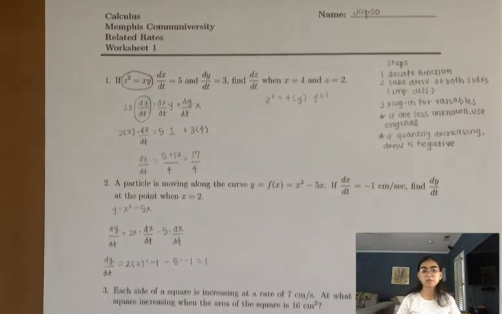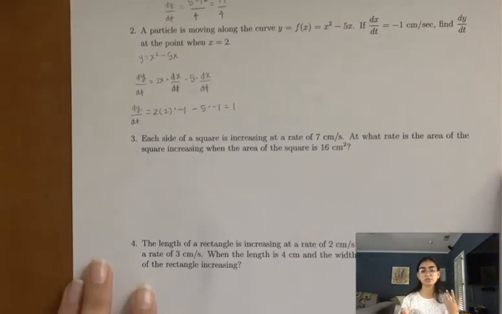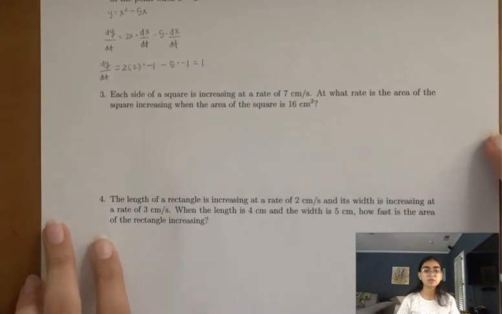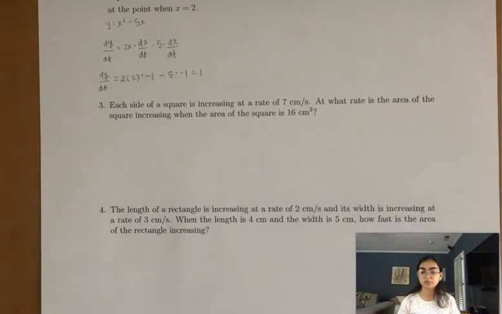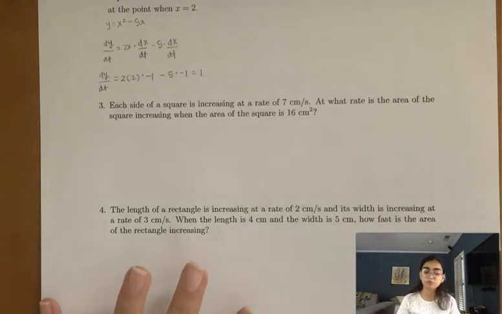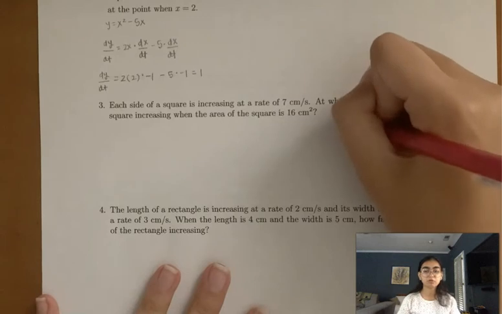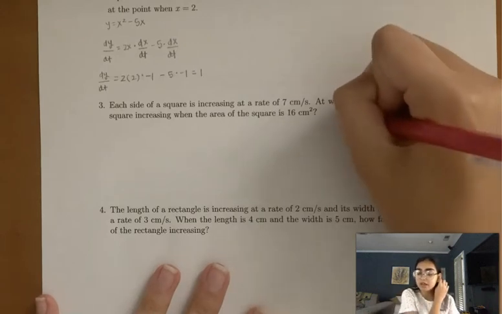So these first two problems were kind of easy, especially since we were given the function. But now in this one, you'll see that we're actually not given the function, and we're going to have to locate it ourselves. But as you can see, the question is asking at what rate is the area of the square increasing. So we know that we're dealing with the area of the square, right? And we know the formula for area of the square. But really fast, we're just going to draw out a square, just so we can get our bearings.